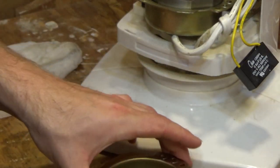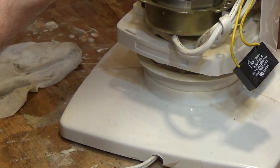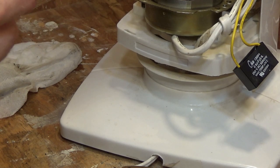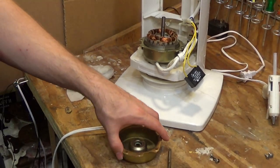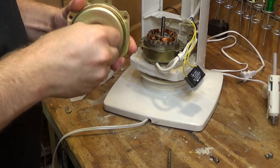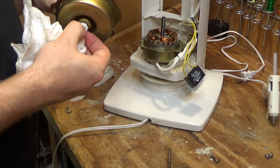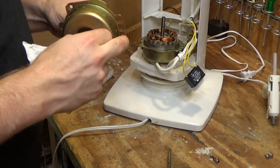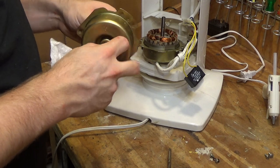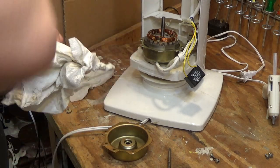Spinning quite freely. And now the front bearing, which looks to be a hair dirty, so let's clean that out. I guess the reason this isn't so bad is because this is from the early 2000s. I think it's from 2002. So it's from just before the really, really cheap era where everything just turned to junk.